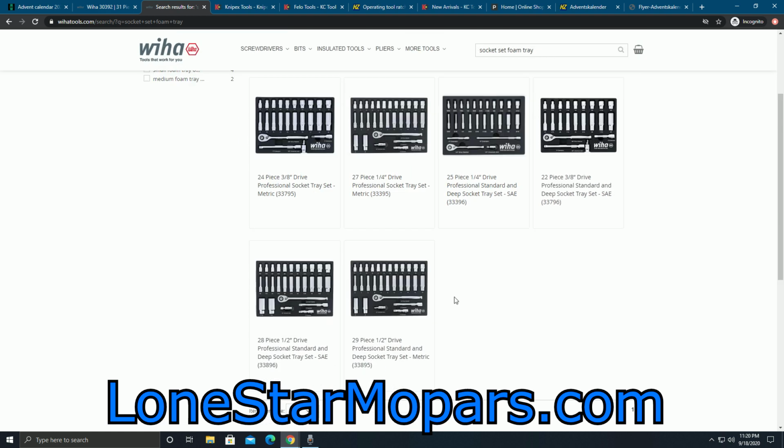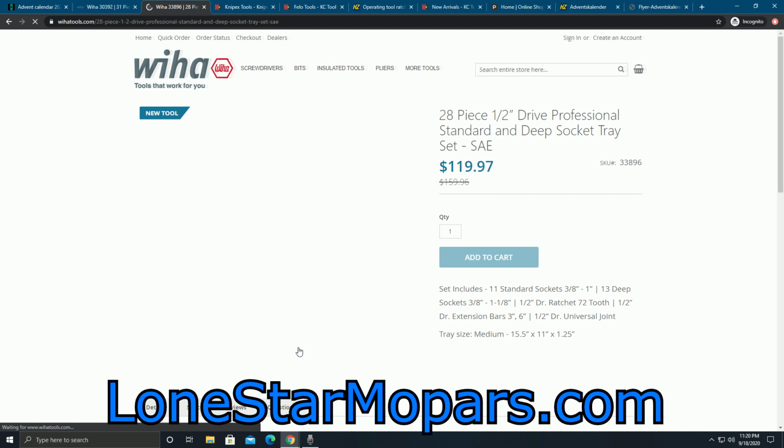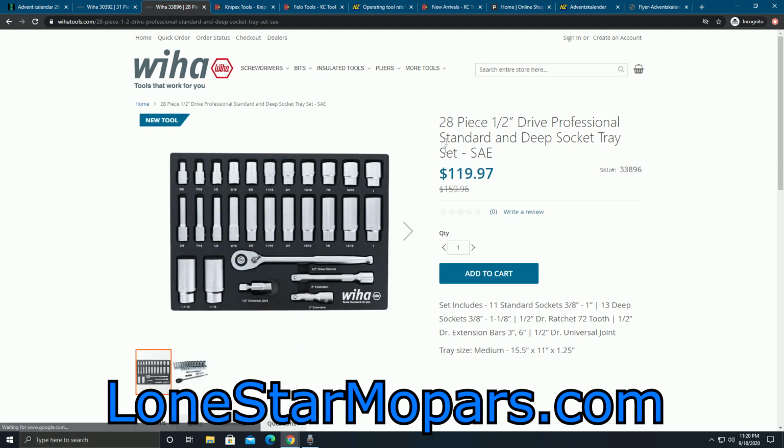I'm old school, so we're going to come in here. We're going to go big. We're going to go with SAE. For $119, you get this. And again, look how well this is laid out. I realize it's not custom. Maybe you do it different. Maybe you'd read right to left, small to big, whatever. But everything is highlighted. Everything is labeled.